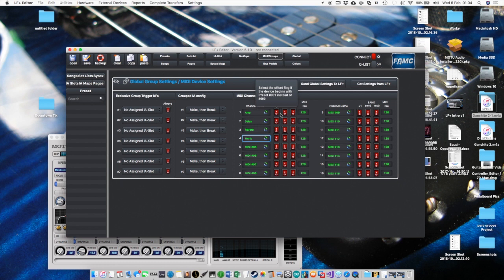As you may well know, some MIDI devices start at patch 0 and go 0 to 127. Some do 1 to 128. It's just how devices are.